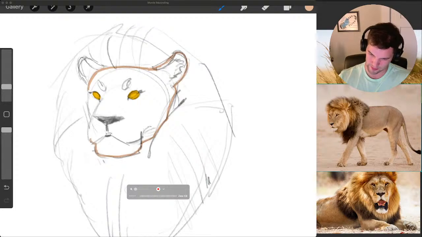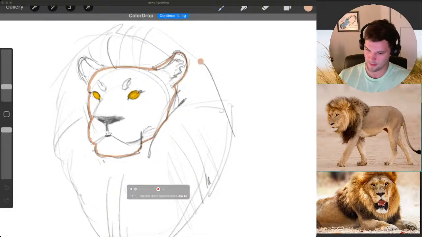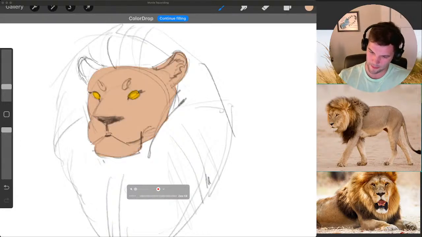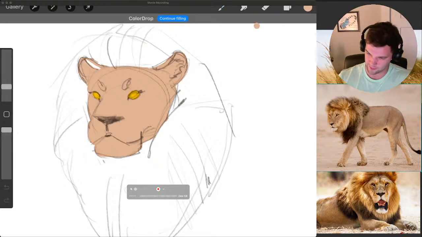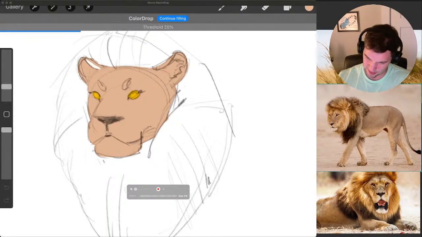Alright, we're kind of speed running this a little bit because I'm gonna have to go in a little bit. I absolutely love Procreate, but it does have its faults. It actually didn't do it that time.